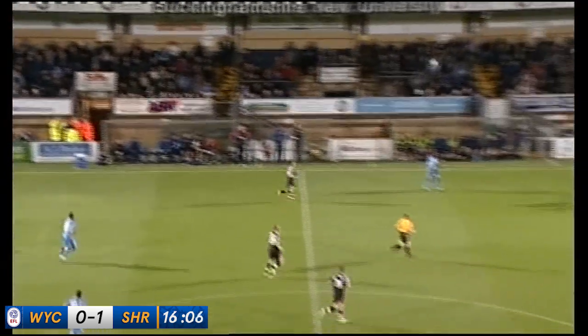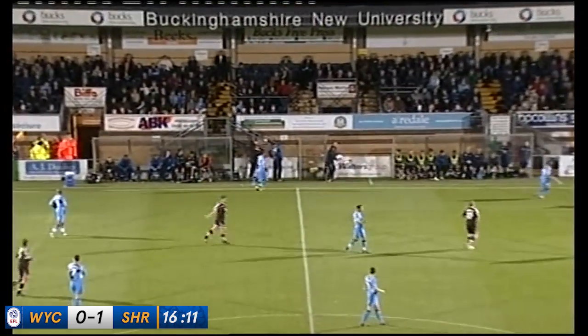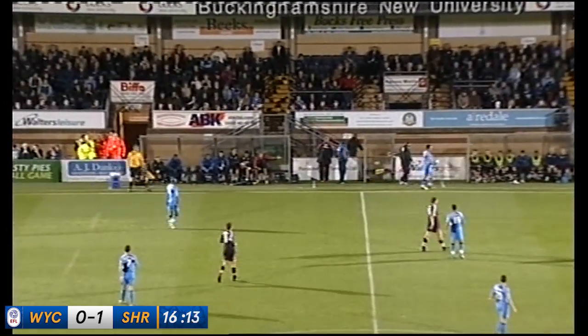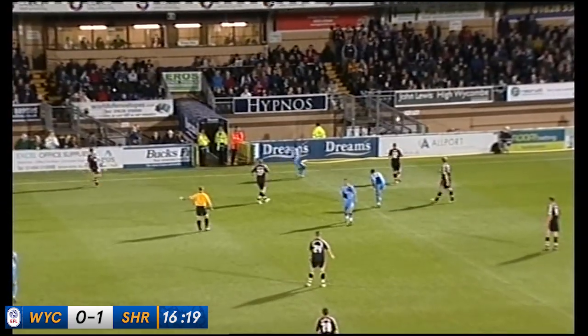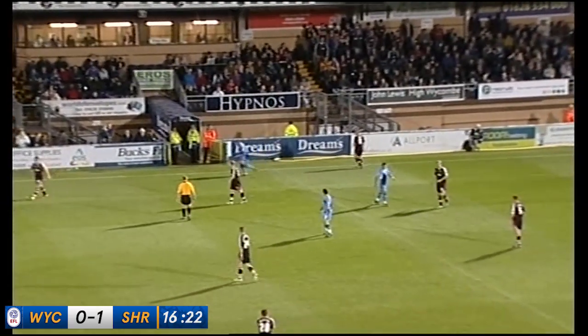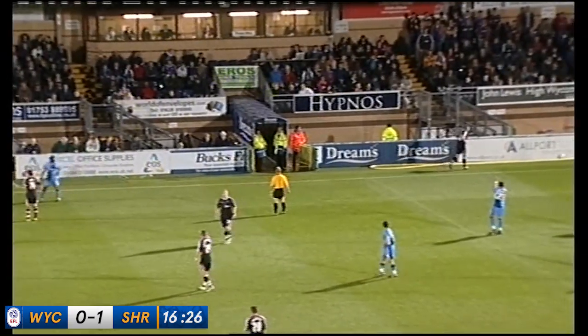2 goals from open play, both headers as well. Late header at the South Stand end against Aldershot in that tense League 2 game back in August, and a header tonight to give Town the advantage here at Adams Park. Let's see what Wycombe are made of as they build down this left-hand side towards Vieira. Awful control for Magno Vieira. The ball bounces out off his shins, and Town will have a throw in the right-back position.